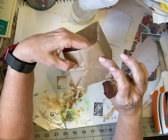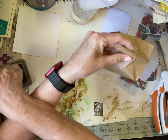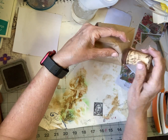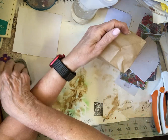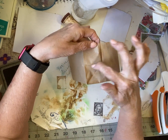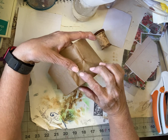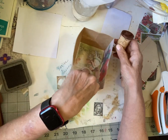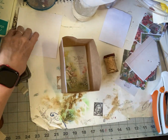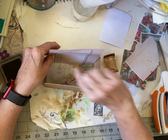Now, if you're going to just put things here and not cover up the fold, then you want to ink these folds too, so that they kind of disappear, especially if you ink the edge of your paper. And I just want to take a second and point out to you that the way this folds is you have a fold here, you have a fold halfway across here, and then you have these triangular folds in the center. And the reason I'm pointing that out to you is because we're going to use those folds when we do the ends.